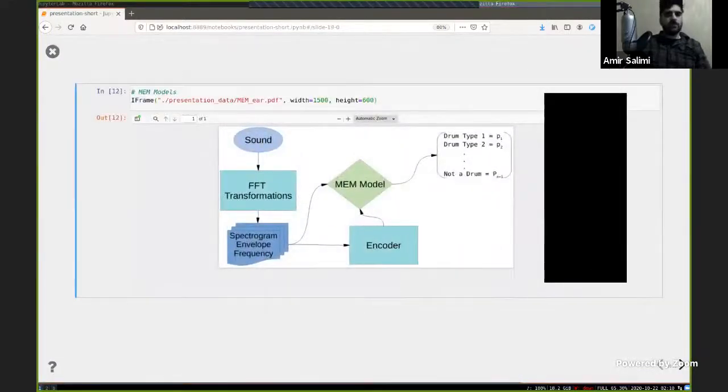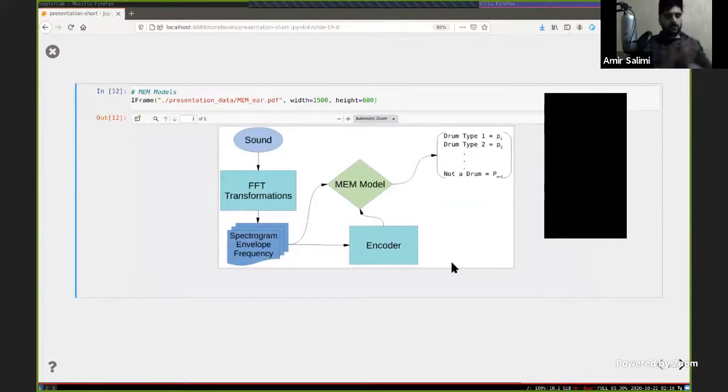So mixed ear models make both decisions together, and to do that, they encode the spectrogram features, and we add the envelope features to the encodings, and we make both decisions together. So they both use the Fourier transform features as well as the encodings.